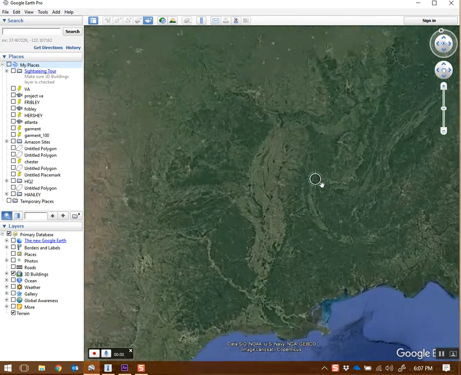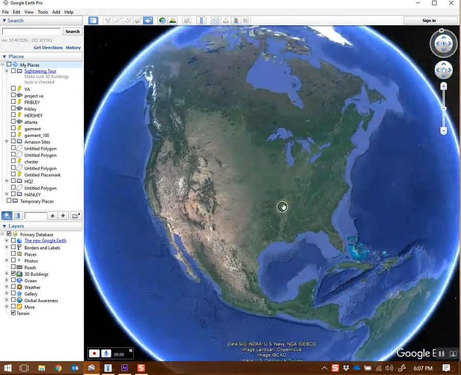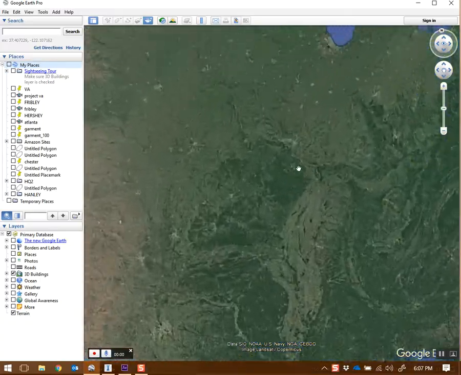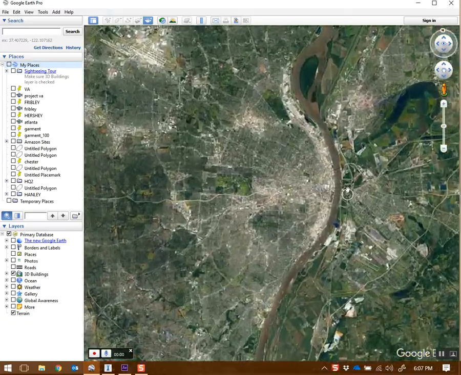So for instance, if I zoom in to a site, let's say I want to zoom into St. Louis. So I might have, for instance, on the side here, a marker that will take me to, say, St. Louis. So I think I have one. If I don't have one, I'll just make one. So I'll just zoom into St. Louis real quick. You'll see, this is actually super easy.